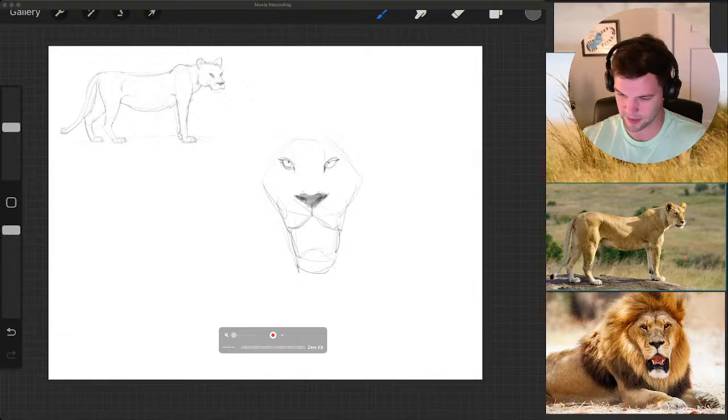I love how lions kind of have eyeliner built in.